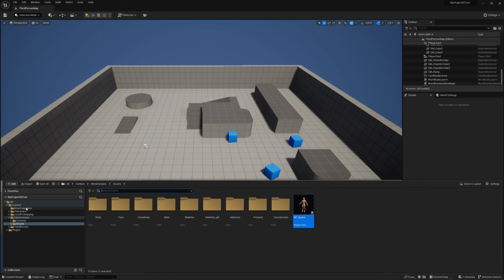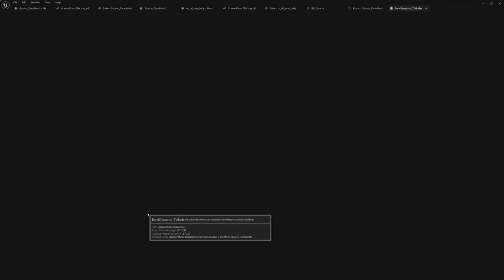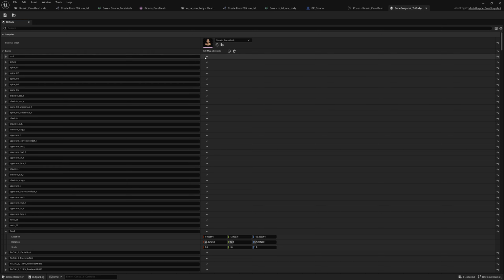Now we have to go to bone snapshots, open the body bone snapshot and delete root, pelvis, spine 01, spine 02, spine 03, and spine 04. We will only keep from spine 05 up, right? Okay, now I saved this bone snapshot.